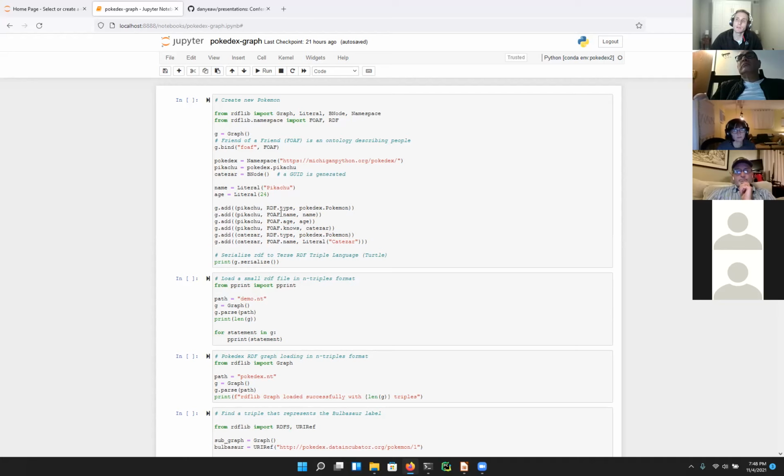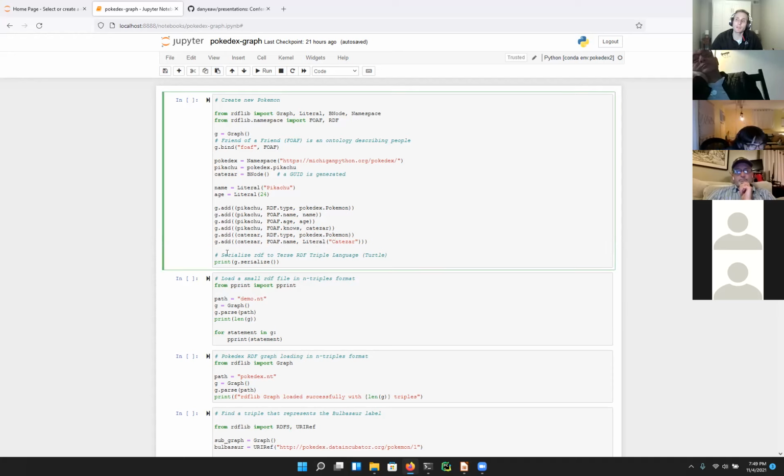Pikachu, using the friend of a friend ontology again, has a name, and Pikachu's name is the string literal Pikachu. Pikachu has an age of our literal 24, and Pikachu knows Kadazar, which was that new Pokemon we created. And Kadazar is a type Pokemon, and Kadazar has a name, string literal Kadazar.